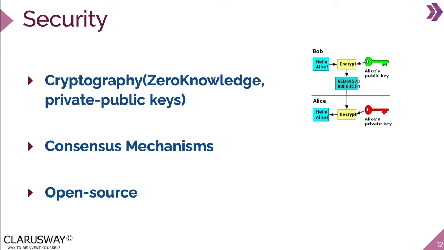Private-public keys are also a way to prove that it is you who is trying to have access to an application, data or something like that on the web. This again prevents somebody else from stealing your information or something that belongs to you on the web. There are also consensus mechanisms, an important concept in distributed systems, which we will dive into a lot more in the consensus mechanisms lecture, but to briefly mention it, it is basically a lot of different independent nodes agreeing on one truth or one fact.